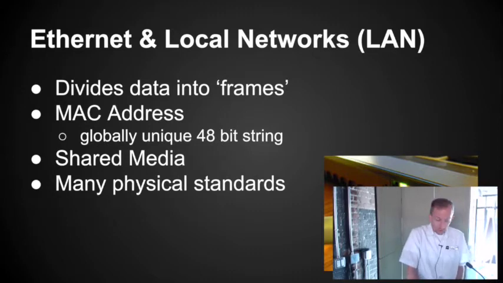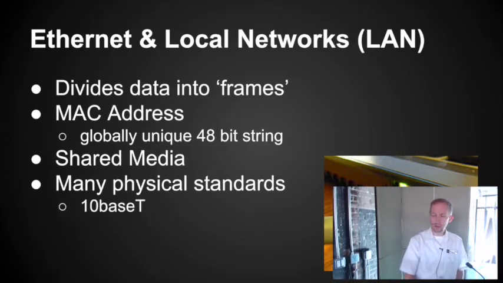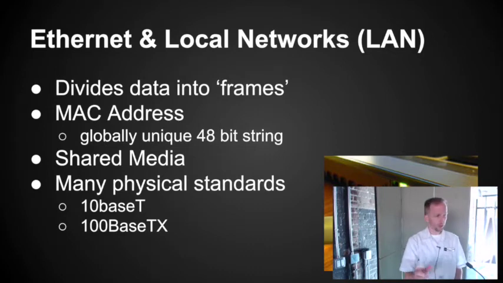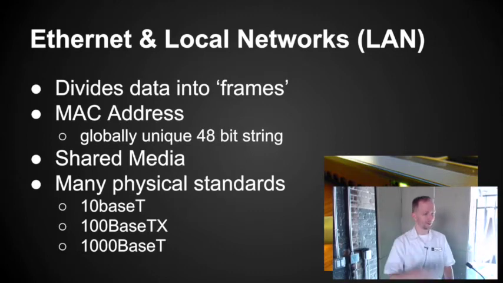So ones you may be familiar with and ones that we'll go over a little bit. 10BASE-T, that's over a Cat5 cable like we're looking at there. It looks very familiar with that same RJ45 connector. 100BASE-TX, which is like the 100BASE-T that you may have in your home between your Linksys and your cable modem. And then Gigabit 1000BASE-T, which you hopefully have between other things because that's way faster and cooler.